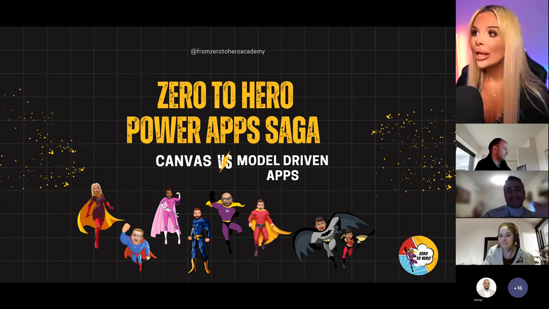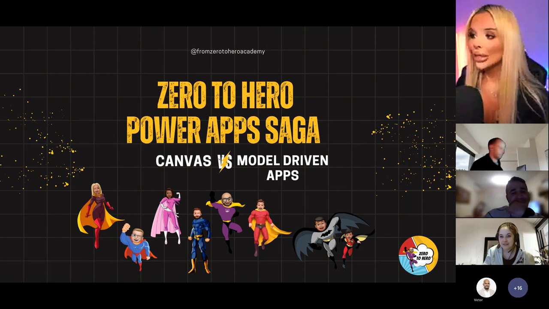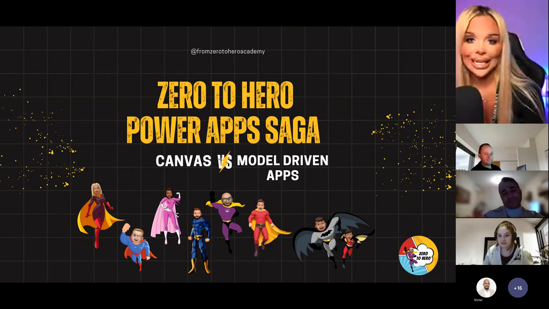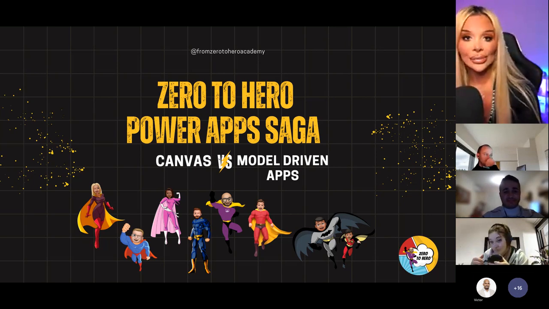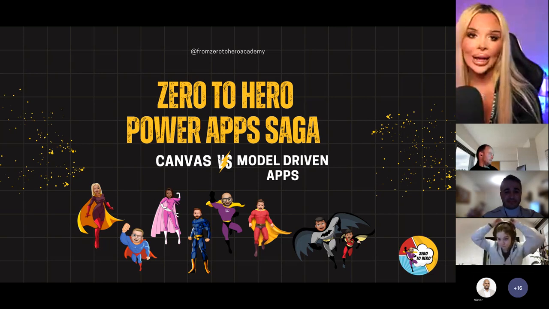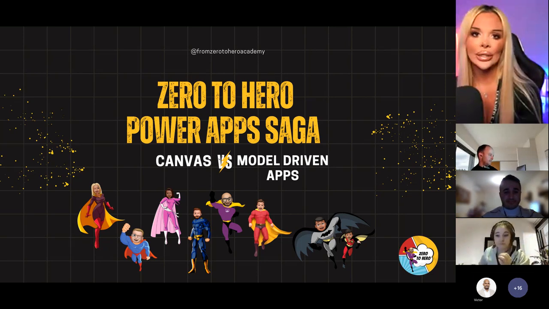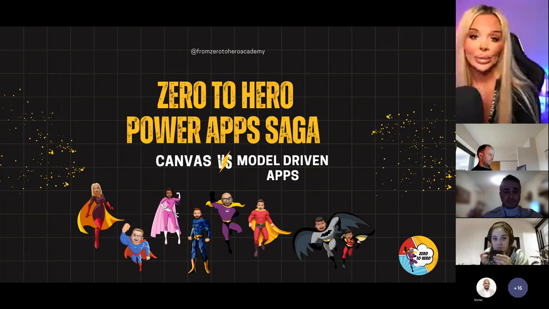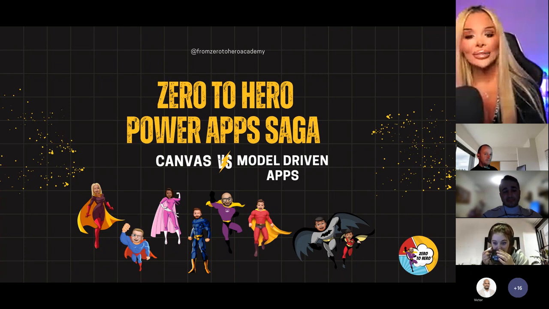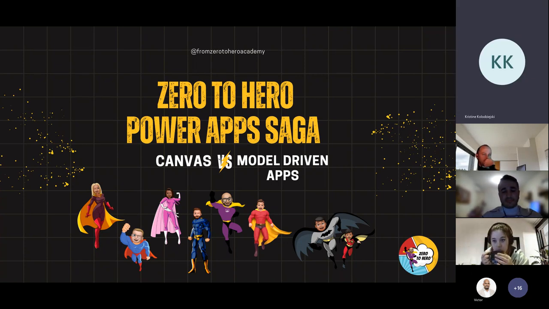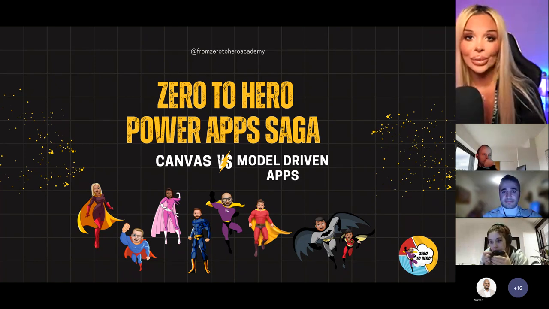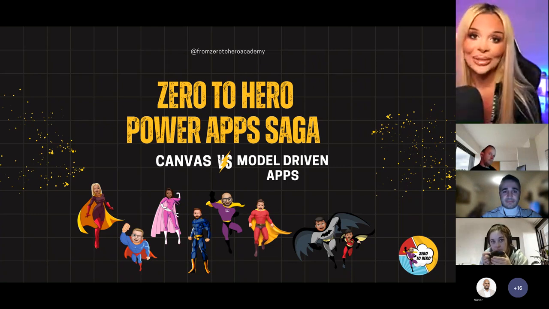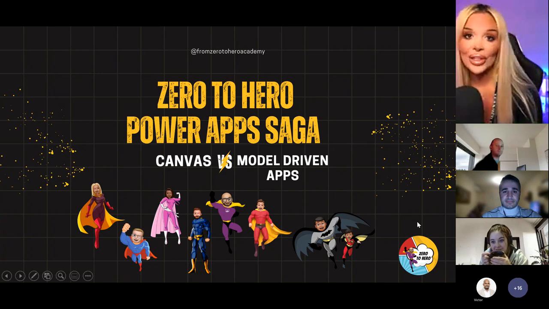Perfect. Okay, so for this week, for the two sessions that we have, I'm going to split this into two parts. The first part today is going to be a relatively easy one. We'll focus more on design and how things work, and we'll be working on the Canvas app. And for the second part, we'll go into slightly more technical, difficult things. But I promise you, I'm going to make it as easy to understand as possible. And I do have some homework for you. So I hope you're free tomorrow because you've got some homework to share on Thursday.